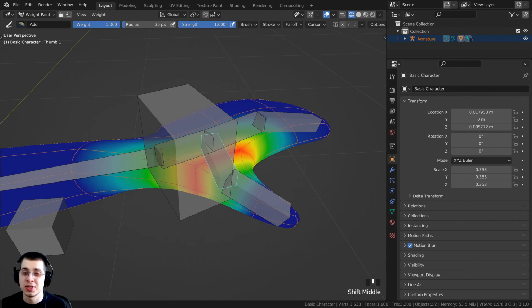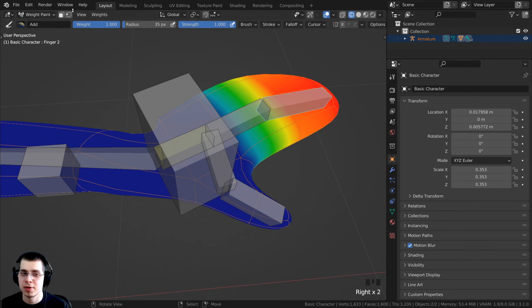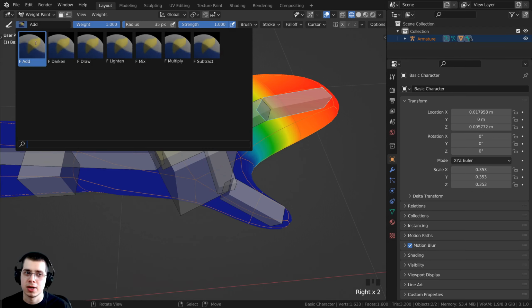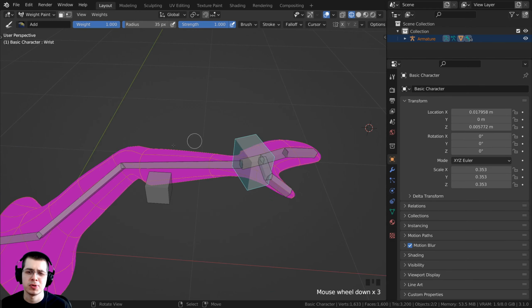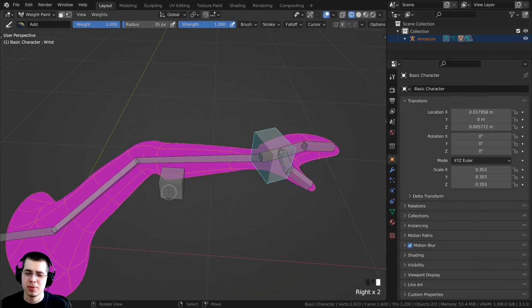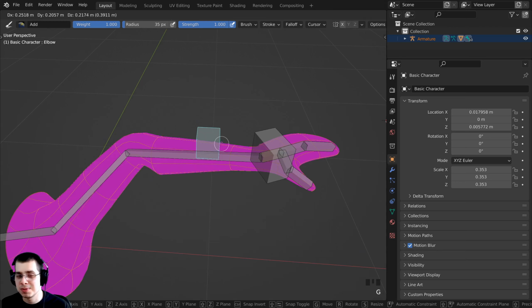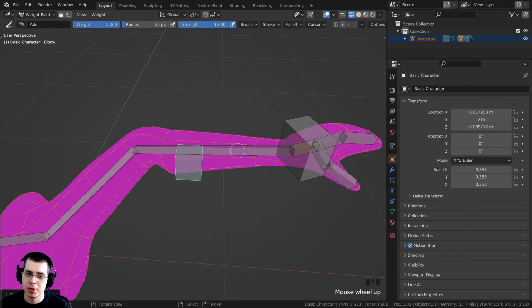So you can just continue to do this by clicking on different bones, and you can click right here and either use the add to add color or the subtract to remove color. Now if you select these two IK bones right here, they make the mesh pink, and that is because we turned off the deform. Again, we don't want these bones to move the mesh, we just want these bones to move the other bones, but then the other bones move the mesh.